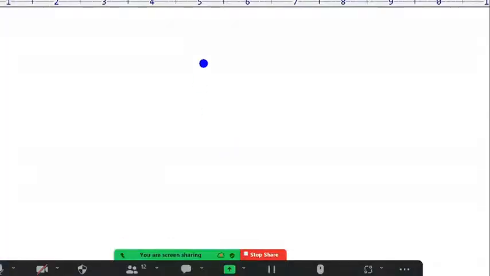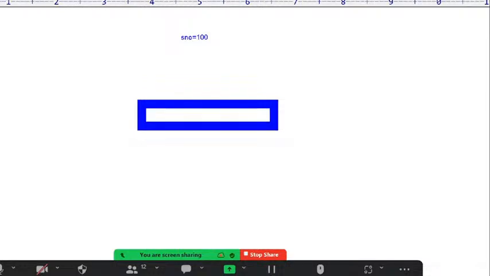For example, one variable is serial number, which is 100. So we have this variable, and you want to display its value in a text box. Then we execute some logic. Using this code, we can read the variable value and display it on the text box control. So it gives 100 here.